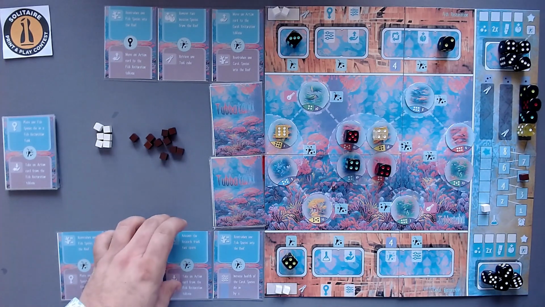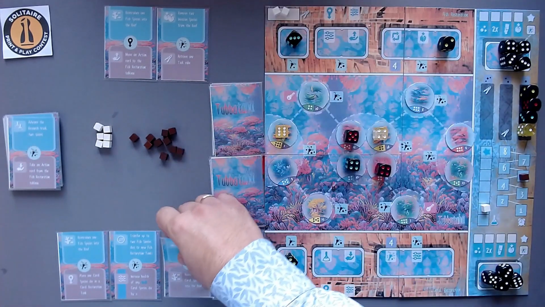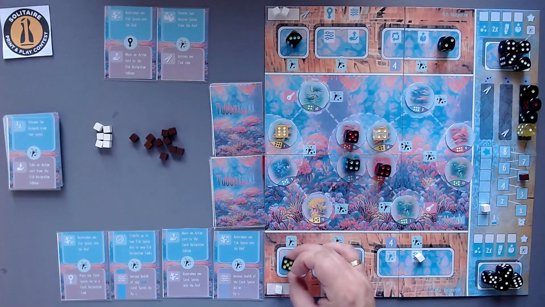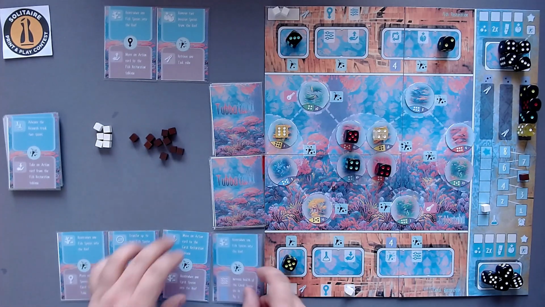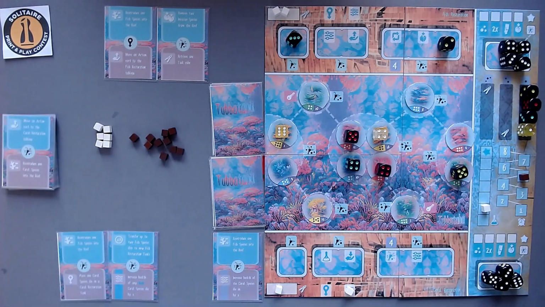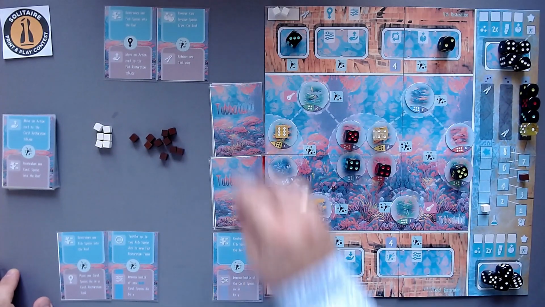But we can take a card from the fish restoration tableau. You know what? I'm going to do that. Then I will put that down here. I will increase that die here by 1. And then I will use this one here to reintroduce that die there. Maybe we should not have taken the green one, but a red one instead, but okay, whatever. Okay, so that is good.